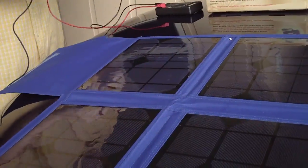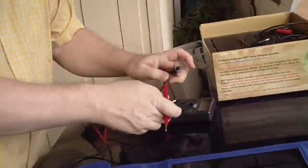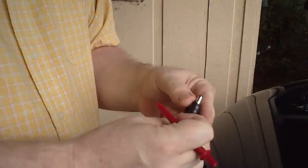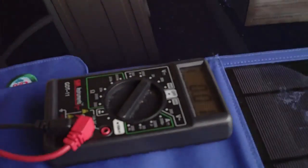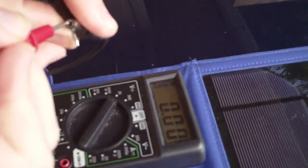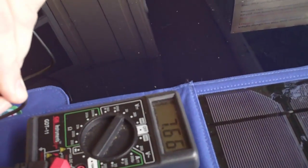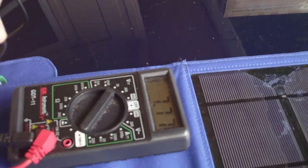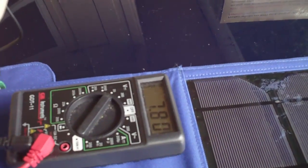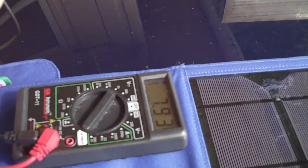These will vary as the sun changes position. Also, the delta T — or temperature — affects the output of the photovoltaics. Here, I'm going to measure the output voltage. Cloudy, I'm getting about 7.7, almost 8 volts out of the photovoltaic array. With bright sunlight, I usually get a little over 9 volts, which translates into 40 watts.